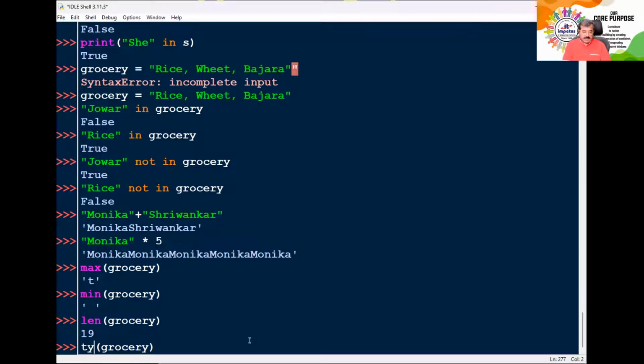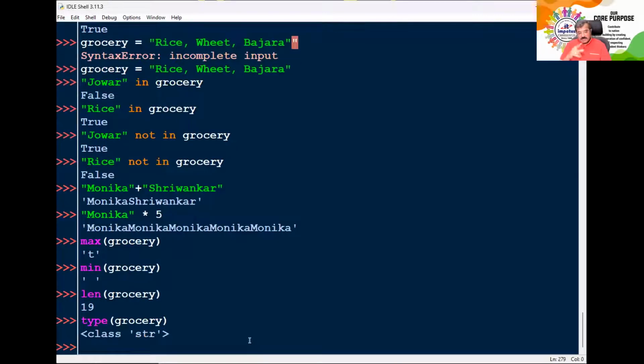मैंने कहा टाइप. ये जो पर्पल कलर में आ रहा है ना, ये कौन सा कलर है? पर्पल ही है ना? What is this color? मैक्स, min, लेंथ. सर पर्पल.